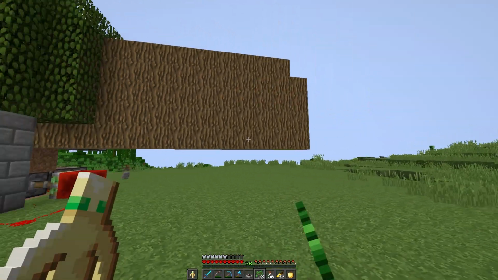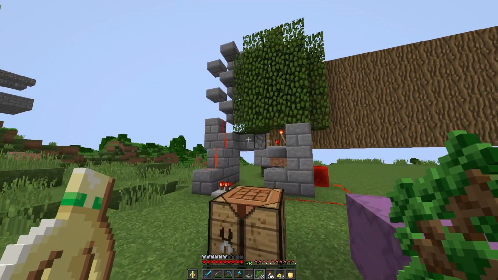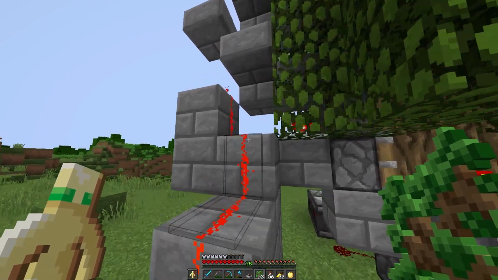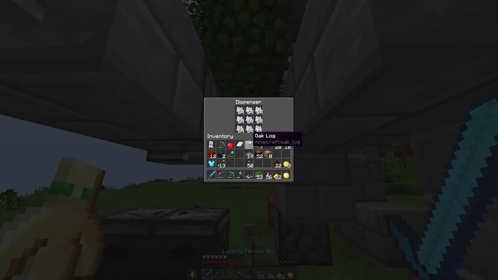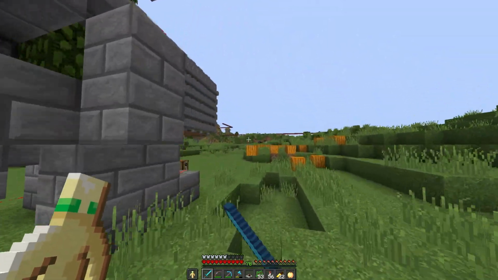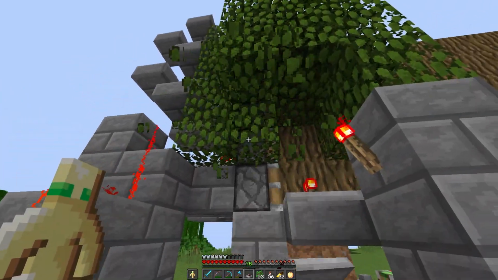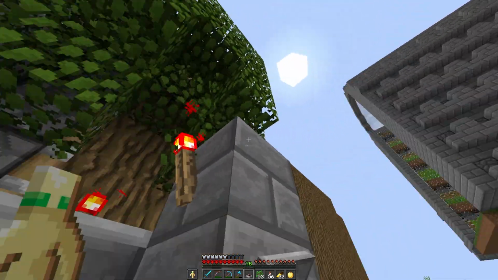Alright guys, as you can see, the tree farm is working alright. It's nothing amazing, and I know there's definitely more efficient designs out there, but we have a lot of bone meal, and this is AFKable, so we're just going to keep it like this. I would like to figure out something about these leaves, but it's whatever, I guess.